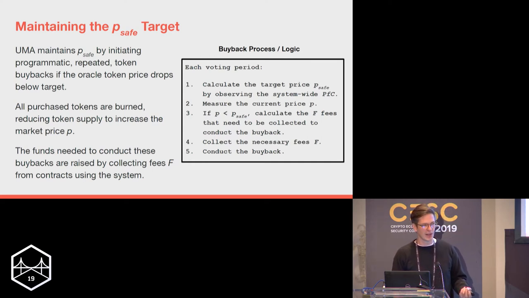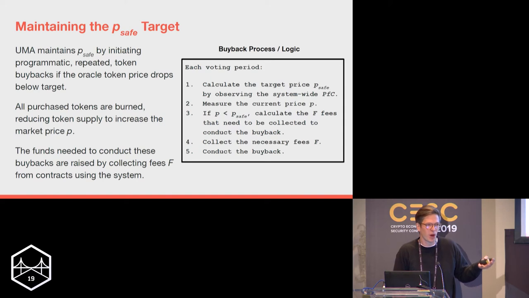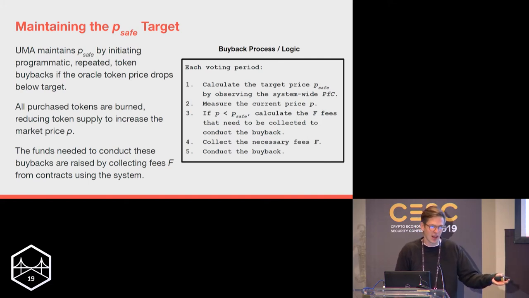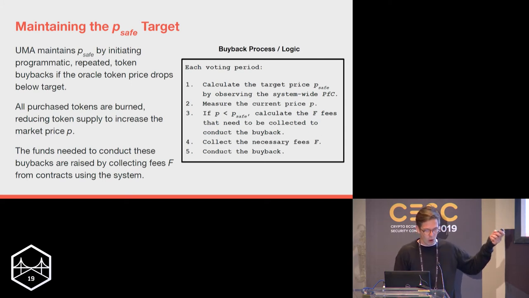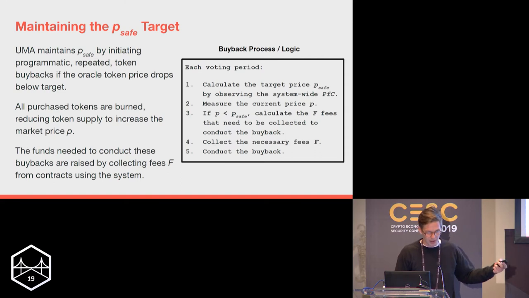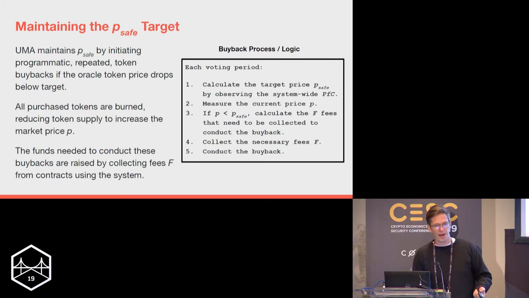This creates an interesting dynamic where third-party speculators know when a buyback is going to happen. They have an asymmetric payoff — a kind of free option — where if the token price is supporting the floor they have limited downside and potentially unlimited upside. So third-party speculators can actually enforce our target potentially without us needing to conduct buybacks themselves. Each voting period the buyback logic checks: is the system above its floor? If yes, do nothing. If below, calculate and collect fees, then do the buy and burn.